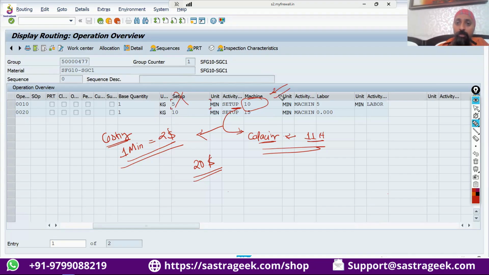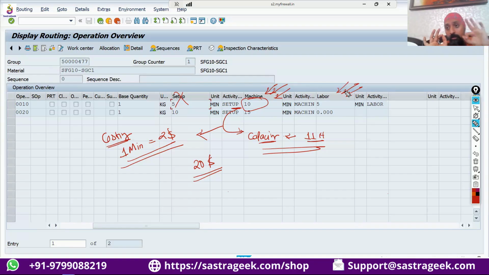Processing time is most of the time required. Labor is also most of the time required, but there can be some highly automated industry where very minimum labor is required, and most things happen automatically with robotic arms and automated lines. They can also say that labor is not that important for us. So you can exclude the labor too. If labor is not very important for scheduling, capacity, and cost, we can exclude it. We can have only the processing time, machine time.